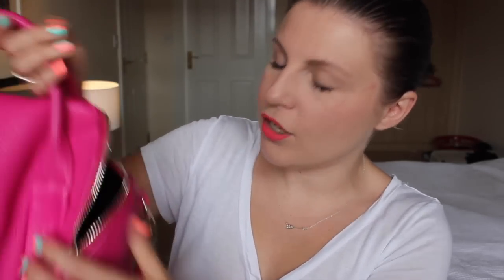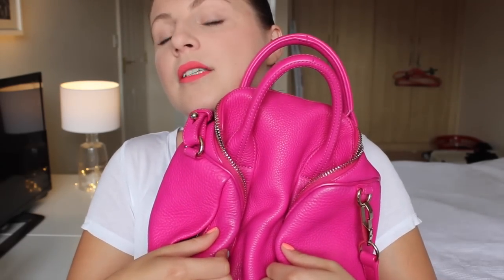It's a really, really gorgeous colour. I'll tell you a bit more about the bag first before I go off on a tangent with my stories. When I first got it, it was really, really folded in like that. The person that sent it to me just kind of scrunched it up in a bag and sent it. I could have cried. But it was really folded in like that.